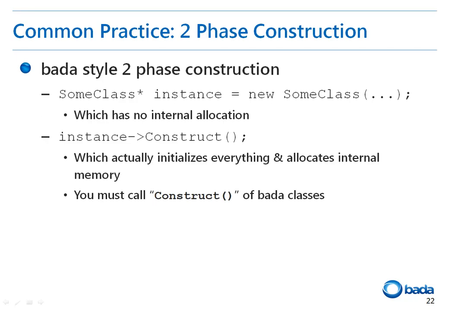Most of bada's classes do not allocate memory in the C++ constructor. If memory allocation within the class is necessary, a separate construct function is used. In this construct function, memory is allocated. In this case, even if the constructor fails to allocate memory, the destructor can still be called and the problem can be resolved. Let me explain in more detail by looking at the source code.